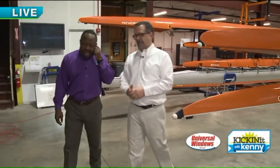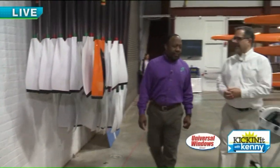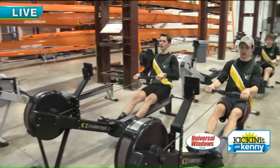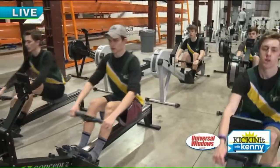When we say Learn to Row, that's a big program that you guys are really pushing here at the Foundry. Learn to Row is really important to get kids the opportunity to try rowing and see what it's like and get started. It's a camp that's right out of school — you can join the Foundry Juniors program and do the Learn to Row. And you guys have all sorts of facilities to help people train for rowing.